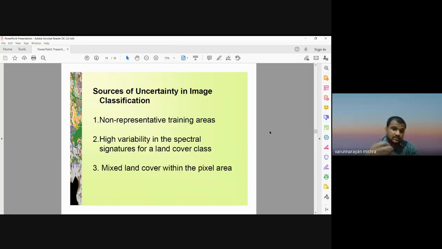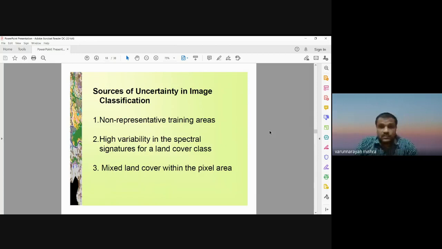There is a possibility that the same pixel has multiple classes, with reflectance that contributes to mixed land cover classes. So these are some of the sources of uncertainties that definitely affect the classification procedure, results, or accuracy of your classified data. Now moving to the next slide.